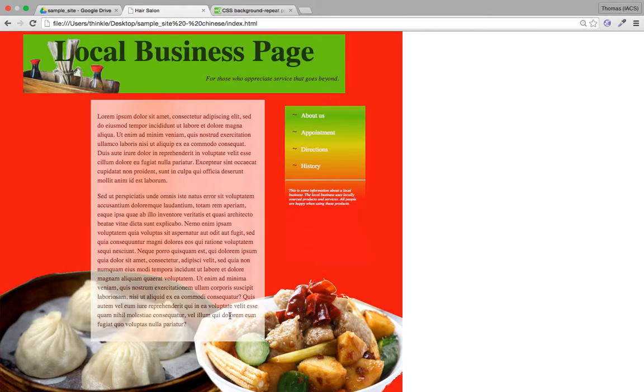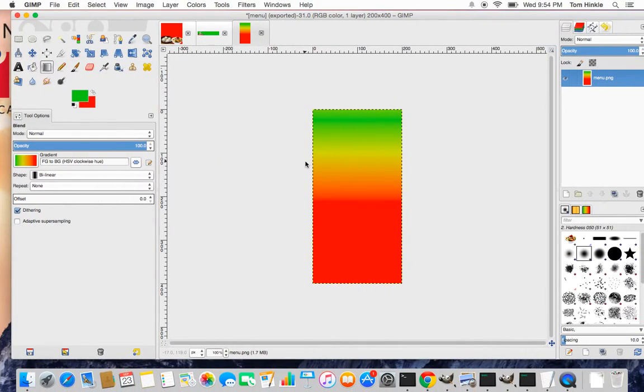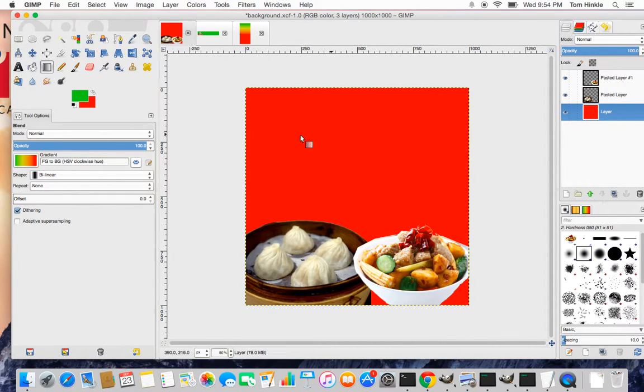I chose red and green because I had this nice image of some Chinese food for this local Chinese restaurant page. And I noticed the red and green with the cucumber and the chili pepper were already built right in. That said, I don't think anybody in their right mind thinks this is a good looking page. I got a green banner there, red here, I got a red to green spectrum. And yet this looks terrible. So what went wrong? All right, let me show you the main thing that went wrong here.